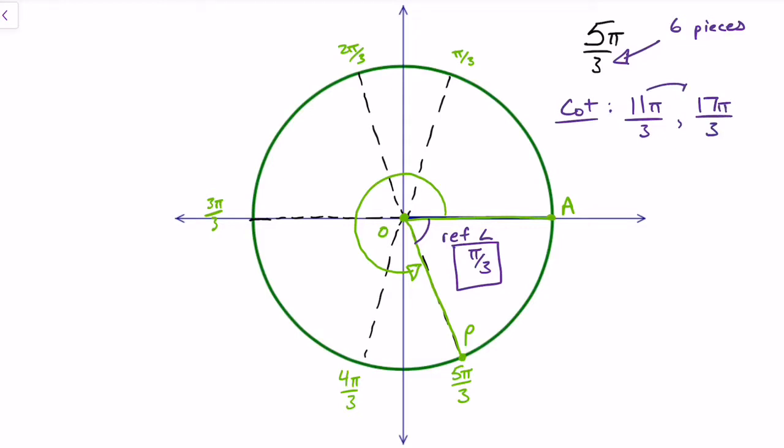So again, all you have to do is double the denominator and add it to the numerator, and you get a coterminal angle. Formula for the coterminal angle is 5 pi over 3 plus or minus 2 pi n, and just always remember that n is a whole number.